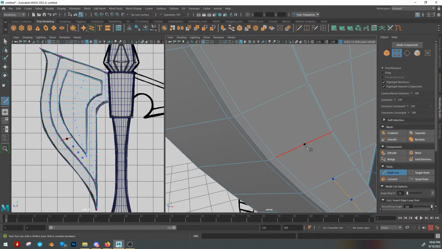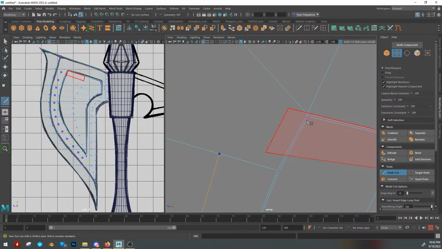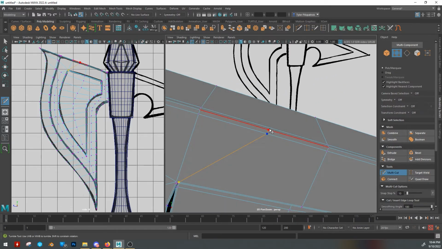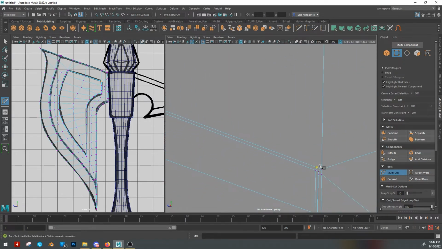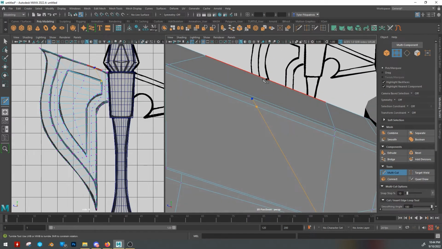That worked out pretty well. There we go. This one, I think I'm going to go up to here. Geometry that way. And here, go there, there.